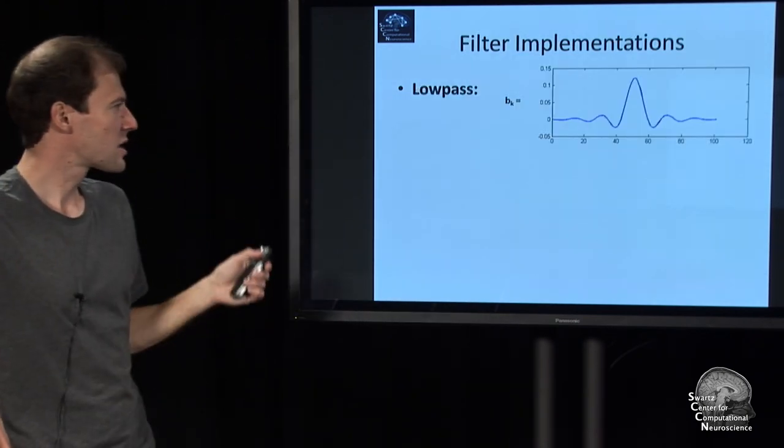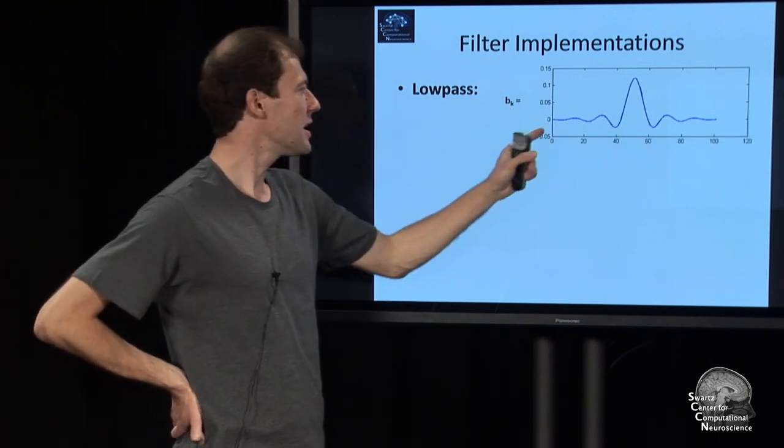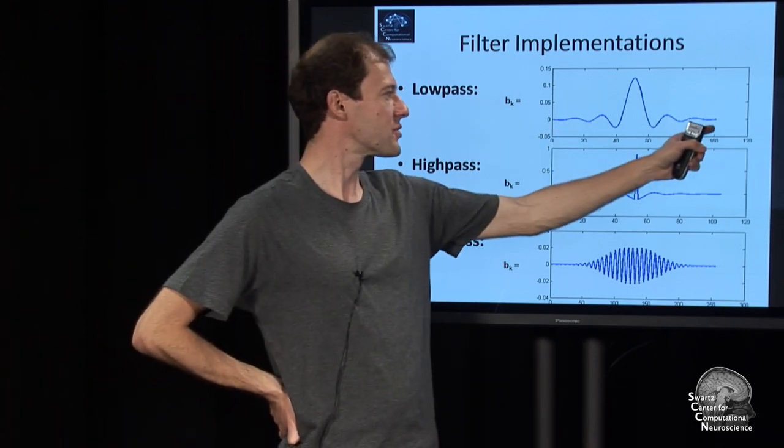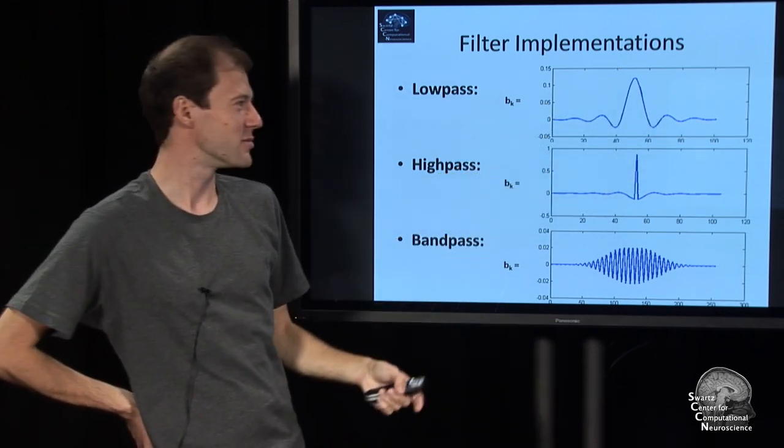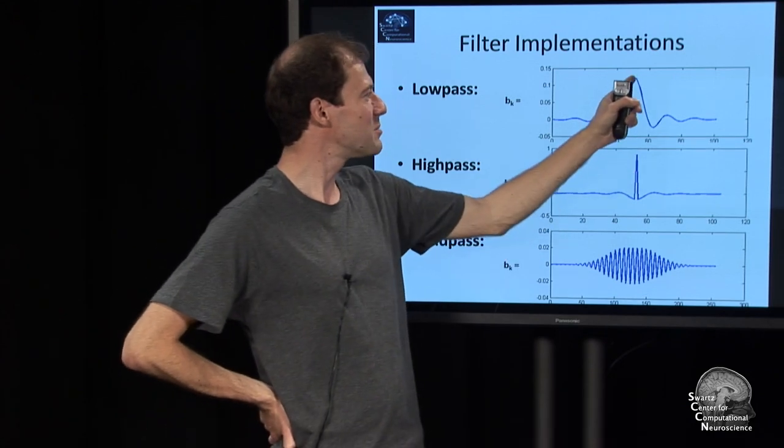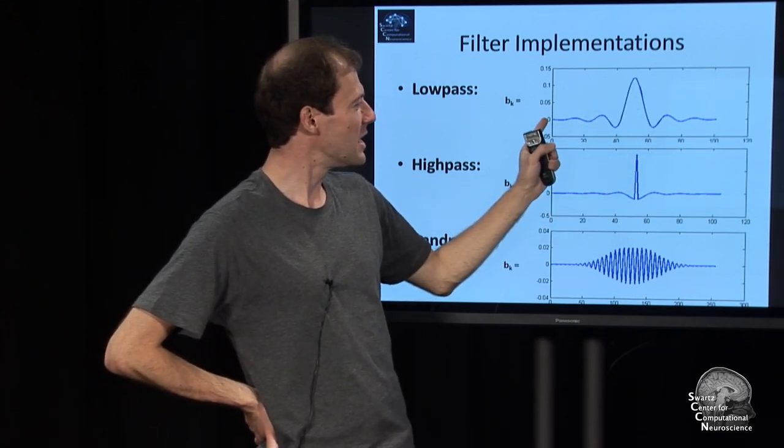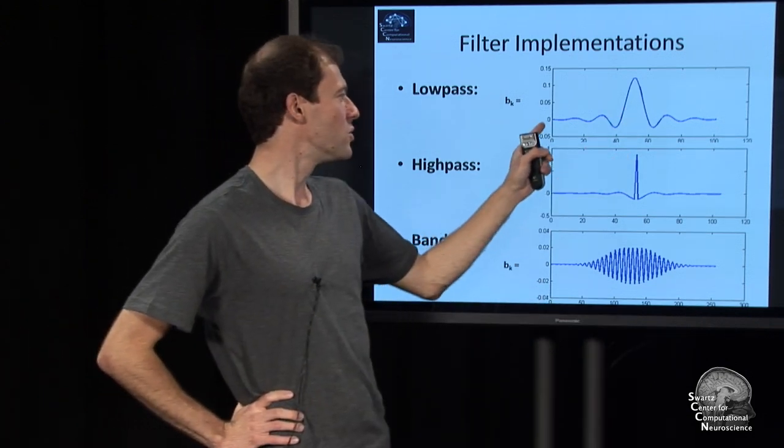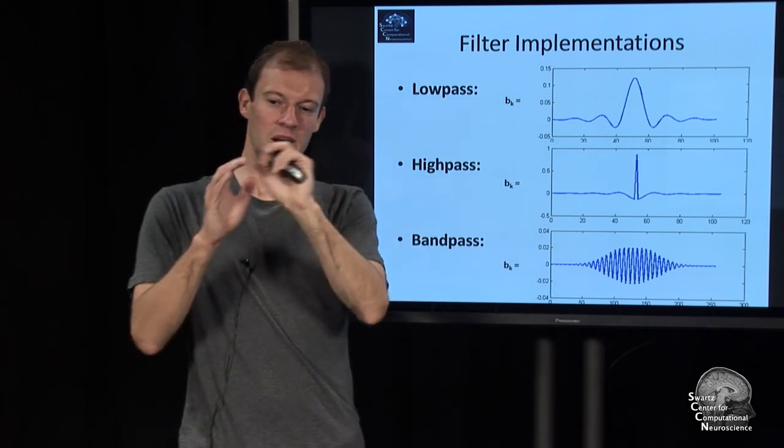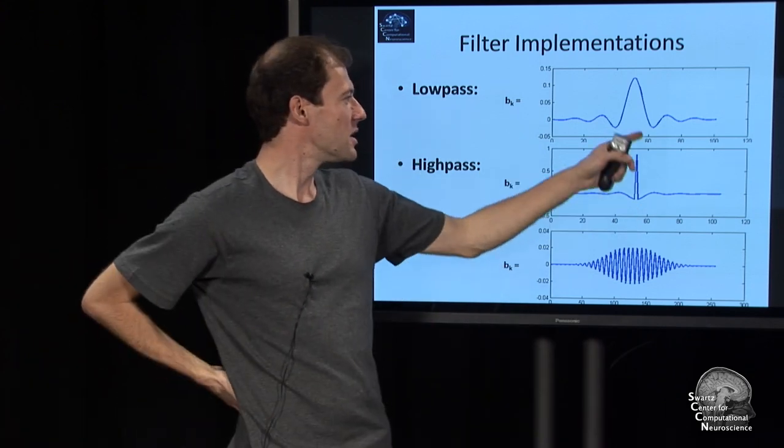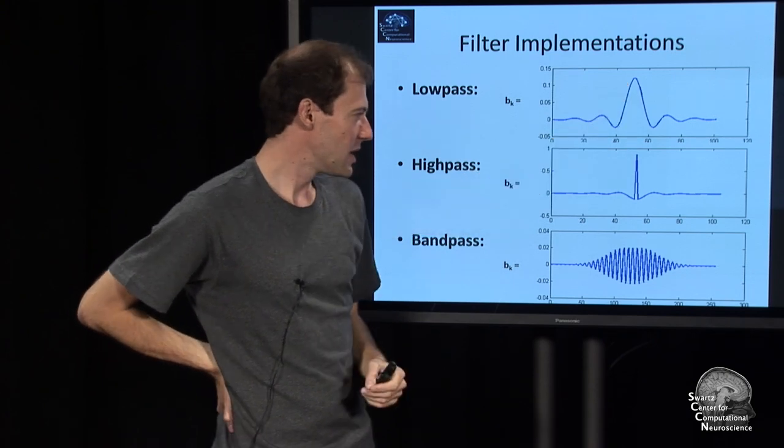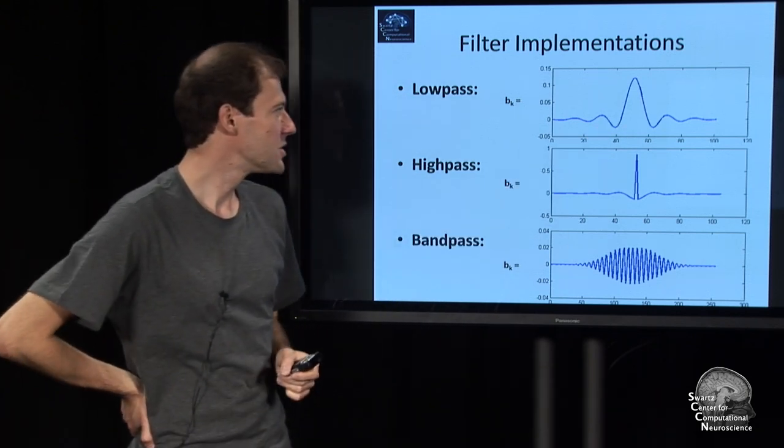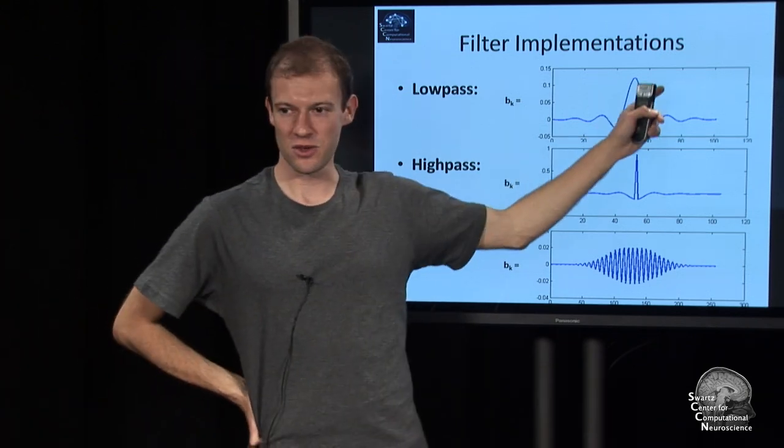This is sort of the most general linear form that operates on a channel-by-channel basis. So it can implement any linear time invariant spectral filter. Moving average is the case where each of these coefficients is one over n. If you look at certain classes of filters and you plot the coefficients BK, you see they have some interesting features. A low-pass filter, for example, is a rather low-frequency ripple. The highest amplitude value is precisely in the middle. If you take a signal and multiply all the previous samples by this time series, you will see that the sample that's the highest weighted has a delay, and it's half the length of the filter. So this filter delays the signal like every other.